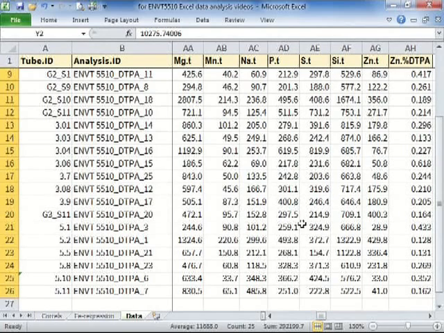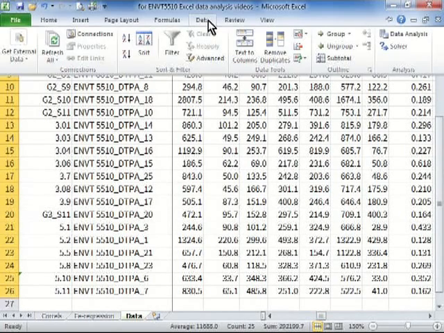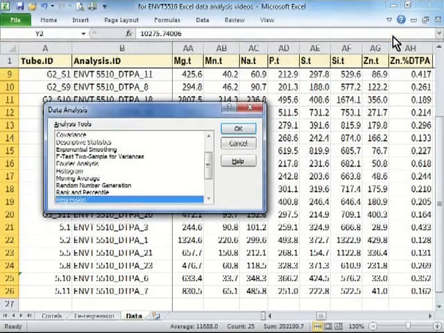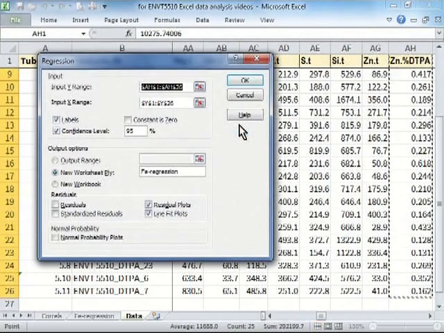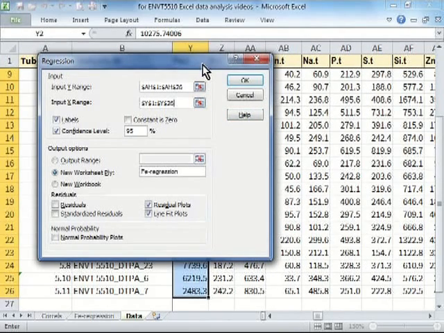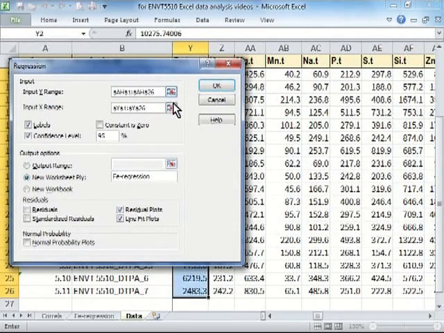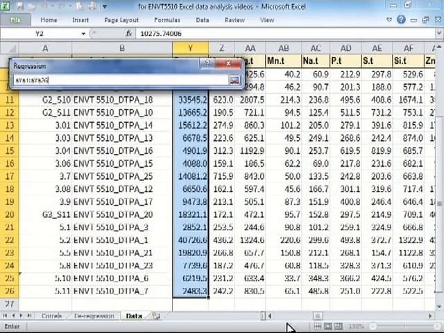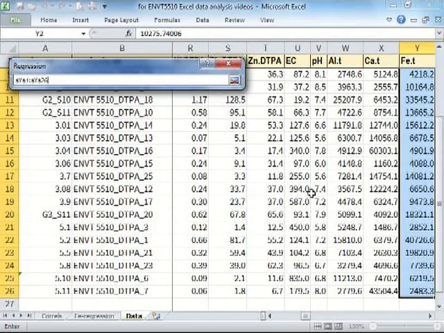Now we're going to go back to our data and go back into data analysis, and you'll see now we've selected regression. We want a range of predictors. Now, at the moment, we've only got iron selected as our predictor range. Let's have a go at using multiple predictors.